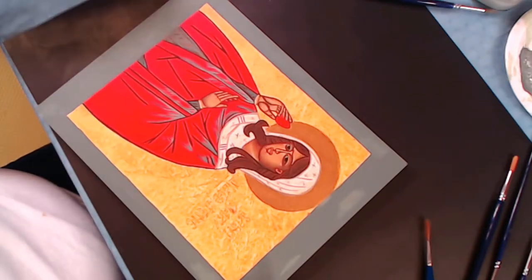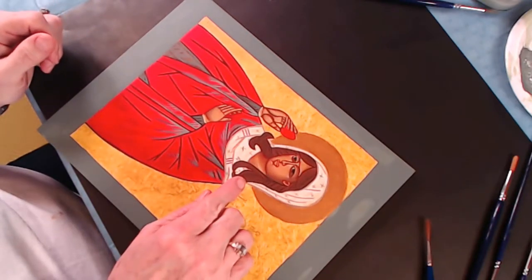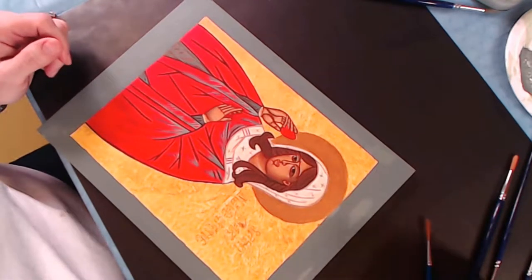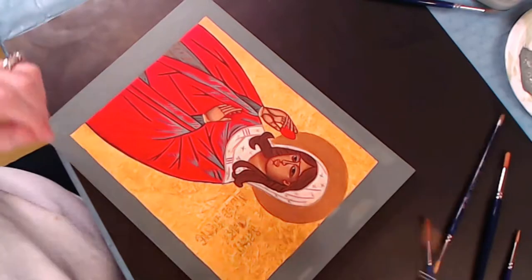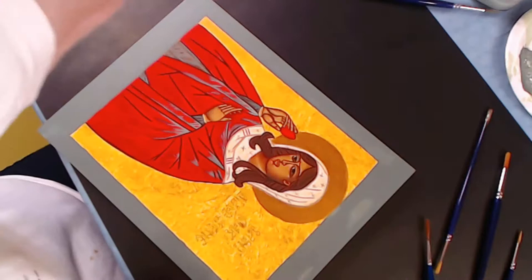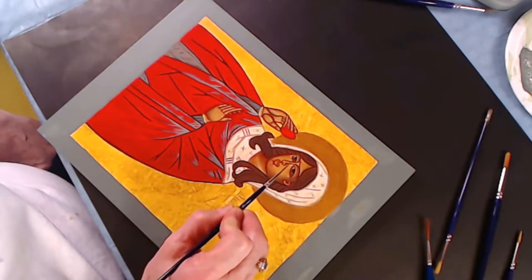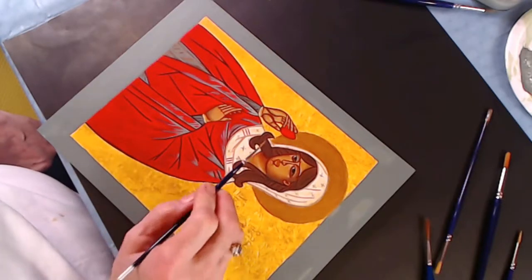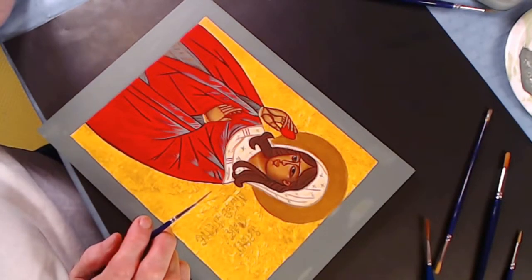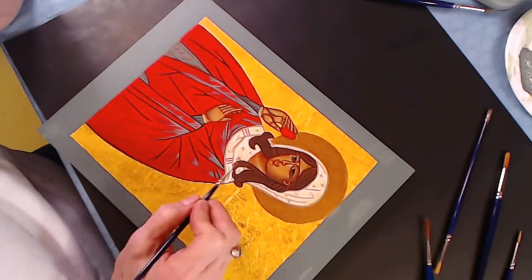So, just in review, we've outlined the hair. We've outlined all the flesh. We have put our enliveners on, and the enliveners, of course, are the small marks there on her face, right above her eyebrows, under her eyes, and a little bit on her hands. So really and truly, and we put the design on her veil, we've outlined it.